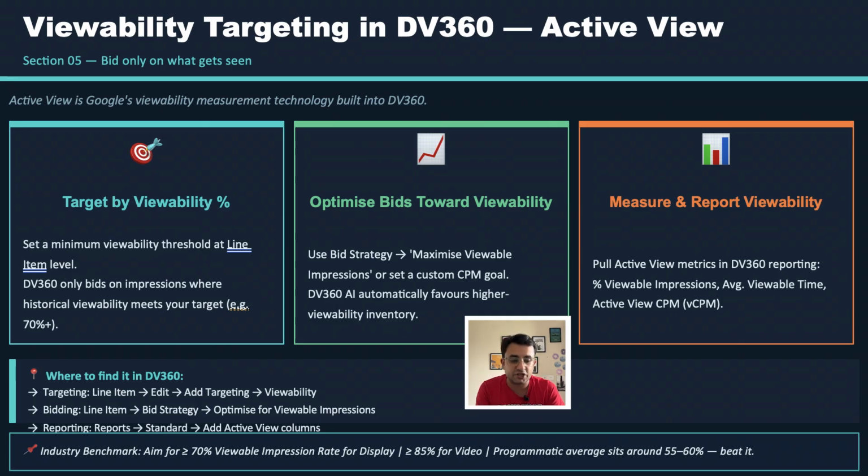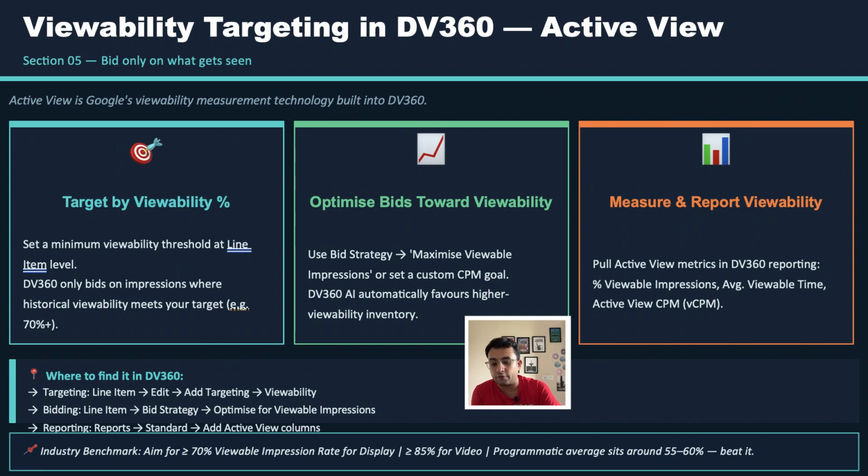You can also measure and report viewability. You can pull down the reports for Active View metrics in DV360: what percentage of viewable impressions, average viewable time, Active View CPM or viewable CPM. We can do all that using the reports. How do we do all that?